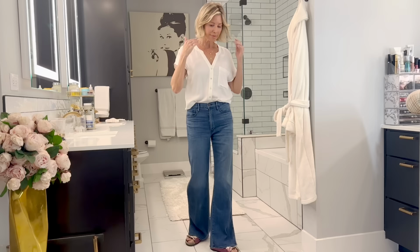Why I chose what I chose to wear. For me, a classic white button-down is sort of a no-brainer. And I'm always concerned, if I'm in a rush, that if I pull anything over my head, and this was a tinted foundation, I might get some makeup on the neckline of whatever I'm wearing, and now I've got to take that off and start over. So an open neckline, a quick little button-down, I missed a button, sorry, a little front tuck. You get your favorite pair of jeans, okay? Your go-to jeans.